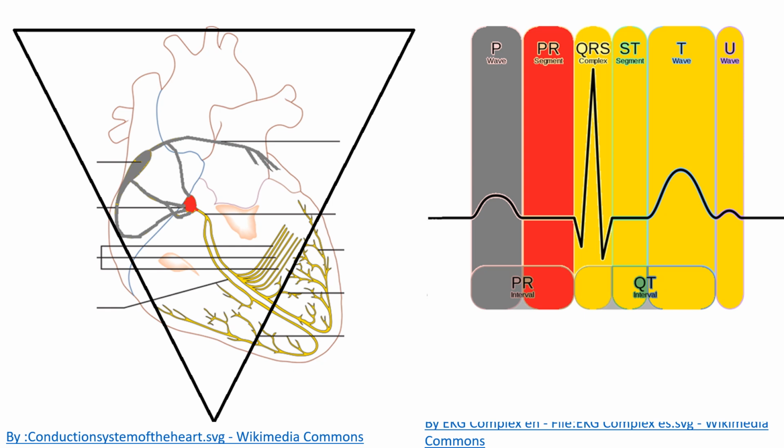This is Mobitz type 1, and one of the things we've covered is first degree AV block, which was really helpful. So remember, when the SA node fires, it sends electricity through the atria, and that's going to generate our P wave. And then as electricity goes through this AV node, it's going to generate this flat line. If it takes a long time, this PR segment is going to be extra long, right? Anyways, just a quick recap there.